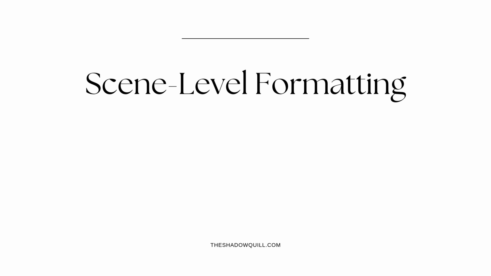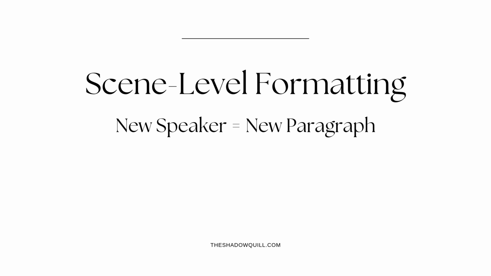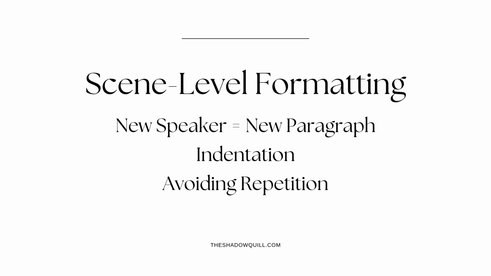Now let's talk about formatting across a full scene. Always start a new paragraph when a new character begins speaking. This helps clarity and avoids the dreaded talking head syndrome. Each paragraph of dialogue should be indented, just like a regular paragraph. Vary your dialogue tags. Use action beats. Let silence and gesture speak. Not every line needs a "he said" or "she replied."